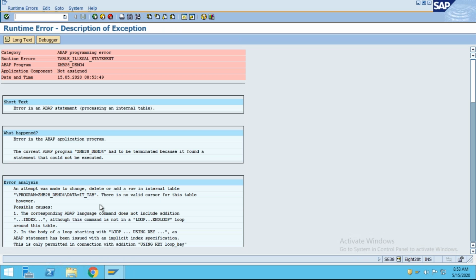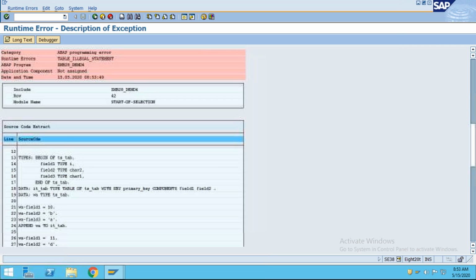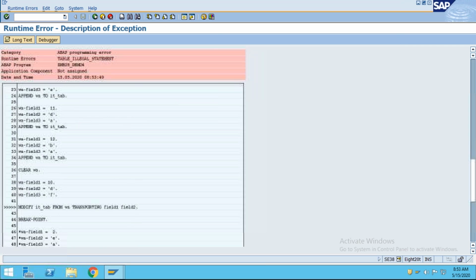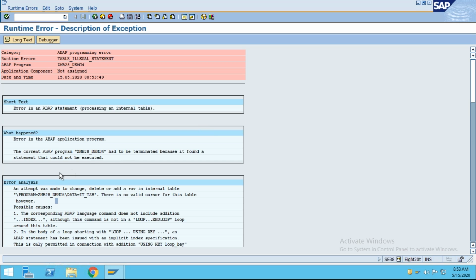Press F6, but again it is giving the dump. Again some problem is there. Let me check what the problem is. Modify IT_tab form transporting. Let me check the analysis.